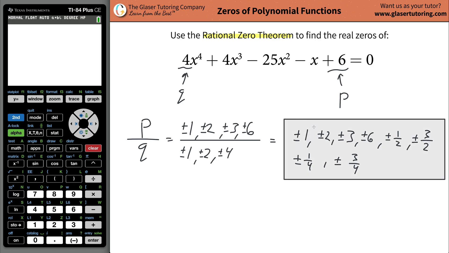So I have the list now of all my possibilities. Now, really, how many are there here? Well, there's 1, 2, 3, 4, 5, 6, 7, 8, but they're all plus minus, so that means we've got 16. You've got 16 possibilities right now. But you can only have a maximum of 4 zeros, and I don't even know if they're all real.